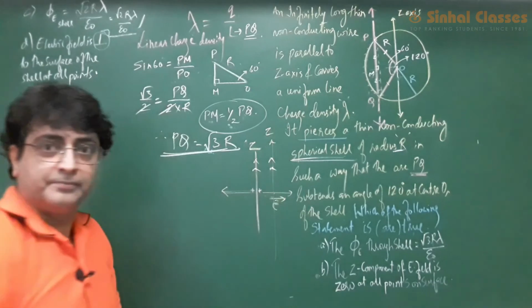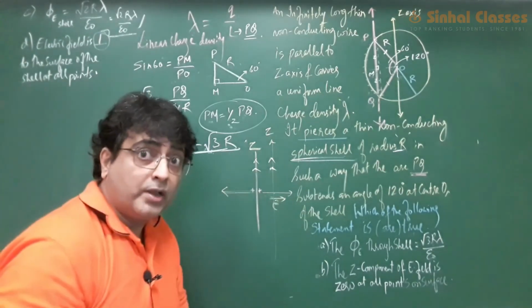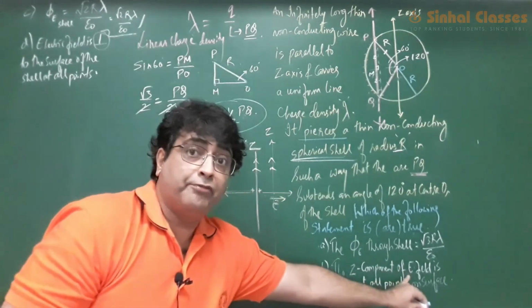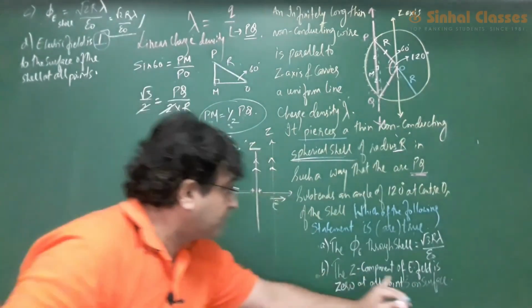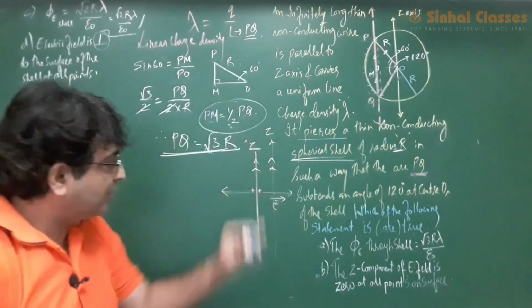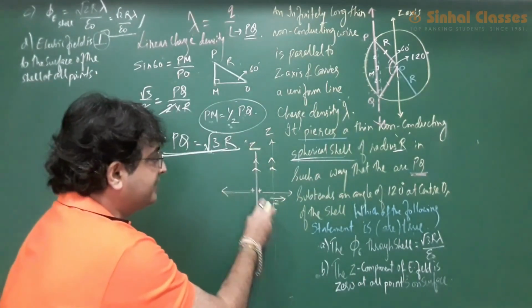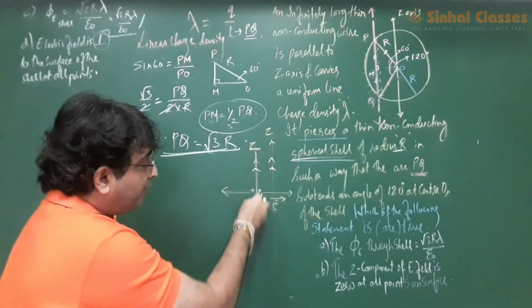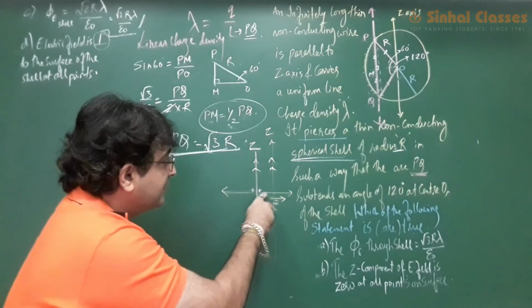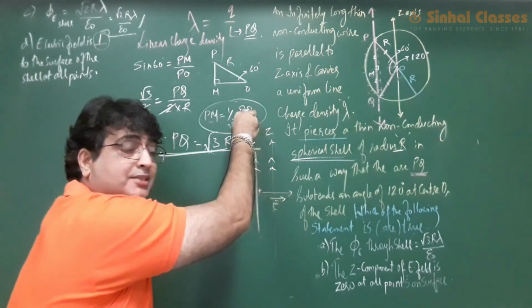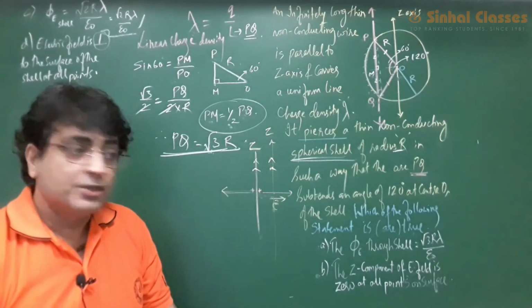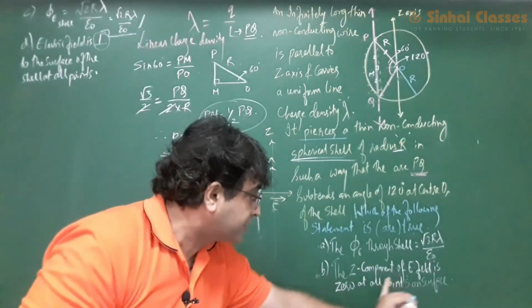Parallel to each other. Now carefully look at option B. The Z component of the electric field is 0 at all points. Now check out over here. Is this electric field intensity for a uniformly charged linear density wire along the Z component, or is it perpendicular to it? It's perpendicular, we consider. So do we have any Z component of the electric field?